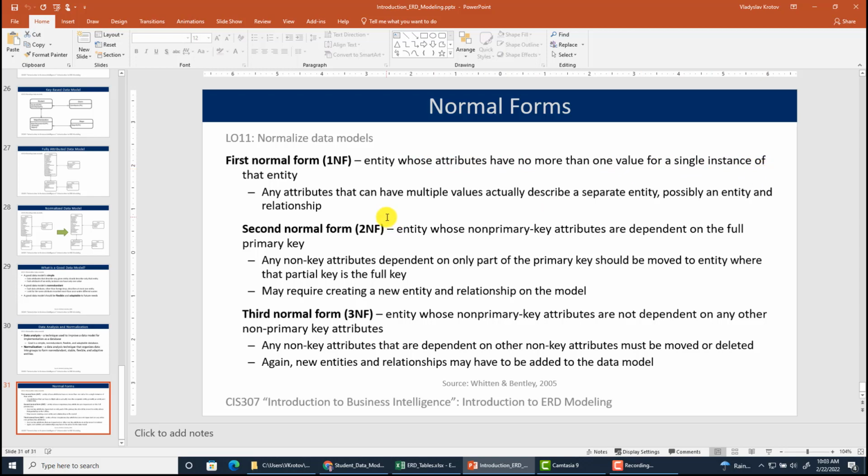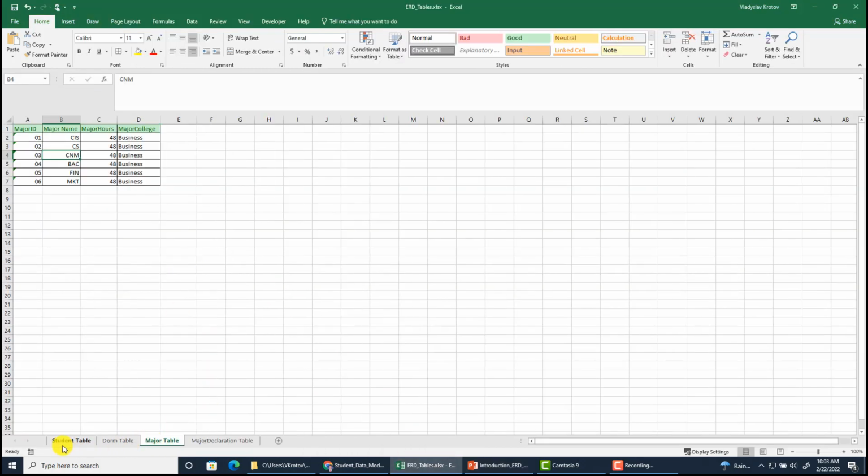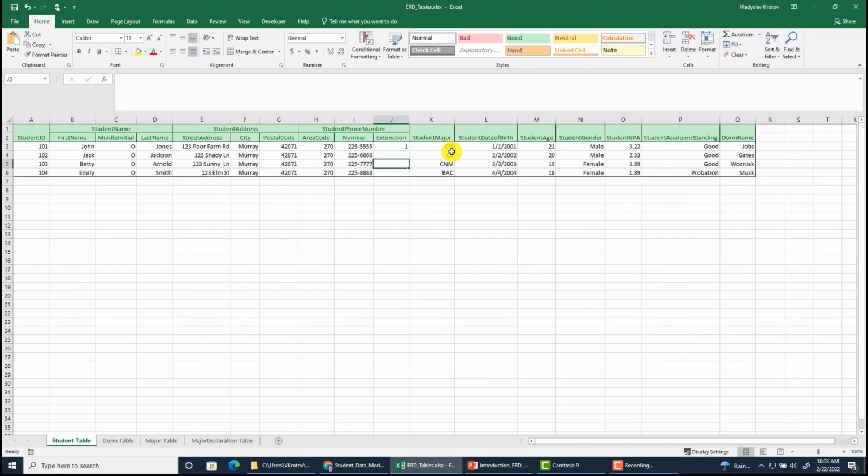In other words, in your data model, you don't have a situation where somebody will have to insert more than one value for a single attribute of an instance. I already showed you with those tables, where, if the model is not optimized, somebody will try to insert, for John, CIS and CS as his major. That would be a violation of the first normal form.